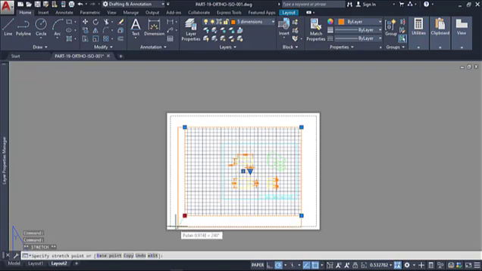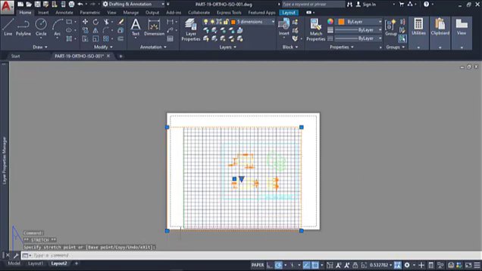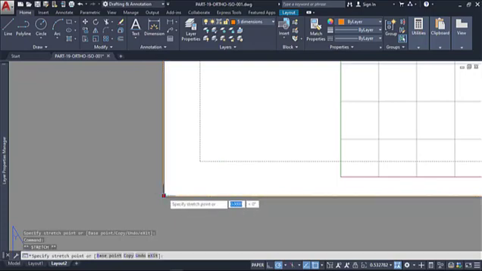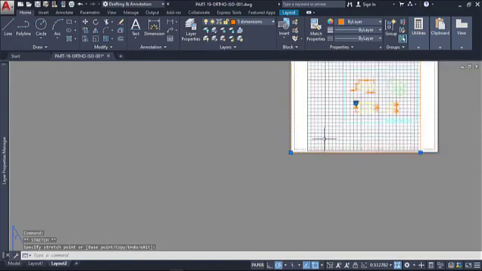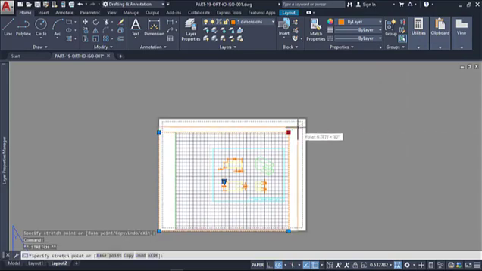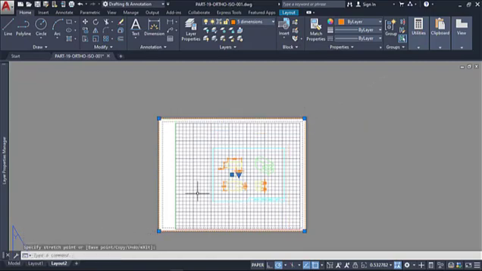So the first thing I want to do is grab these handles out here to the lower right. I'll click there, and I'm kind of off of that, so let me zoom up here. Yeah, you can see I'm off of it, so I'll grab that blue handle and get it right over here to that edge right there. Adjust that just a little bit more. Okay, that should actually work out right here, so we'll go with that. So I'll roll back out, push down on my middle mouse button, and come over here and get the diagonal, which is this one up here, and I'll roll it up to that view right there.